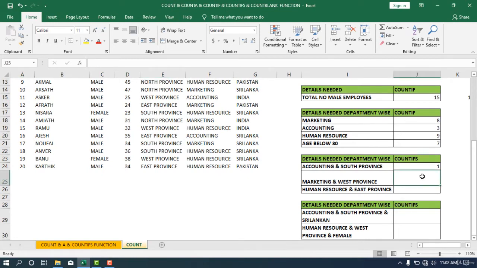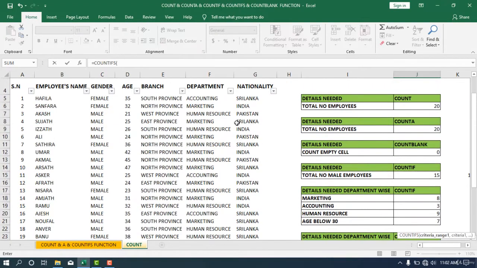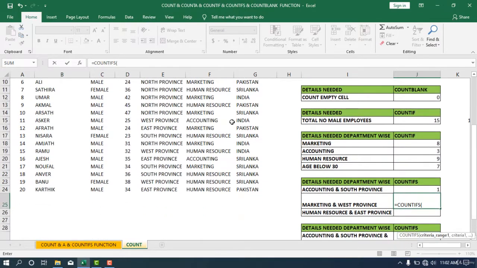The next one is marketing West Province. There are 2 criteria. If there is more than 1 criteria, we need to call the COUNTIFS function to count the number of employees. So how can we use it? First we put the equal sign, then call the COUNTIFS function, start the bracket, and then marketing, west. The first criteria is marketing.